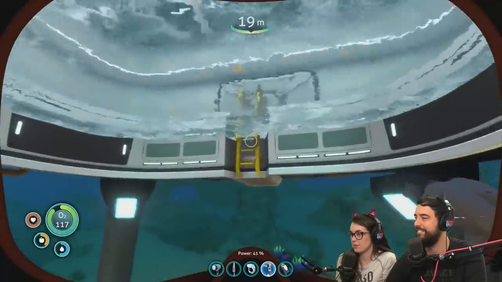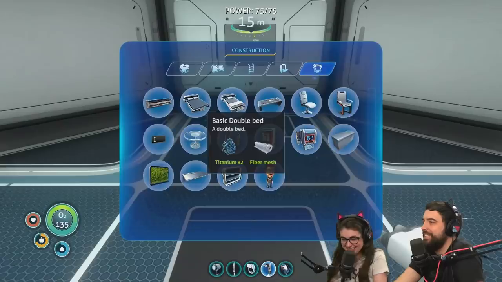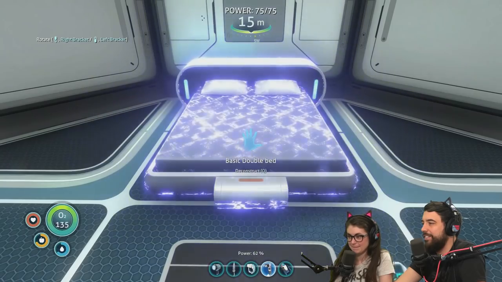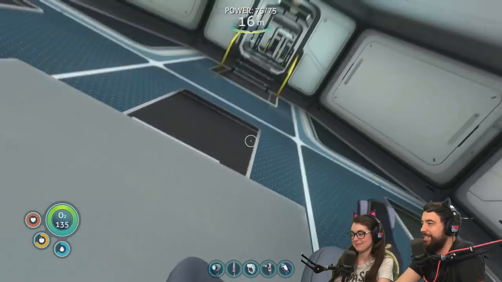Okay, what else can we build or upgrade? What's next on the list? Let's do a double bed, baby. Fancy. Ooh, baby. Living the life. Oh, so fancy. Oh, let's sleep. The first sleep we've had in 30 days.